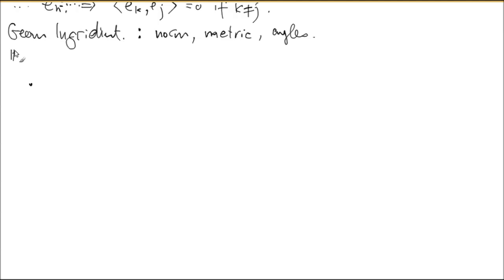This is R3. This is familiar. And there is this position vector v in there, right? And we use this absolute value notation for the length of the vector. In Calc 3, I think we use the term length. But this length in an abstract vector space is called a norm, right? The norm of a vector. So what is a norm of a vector? It is denoted like this. Anybody know the definition of this one?